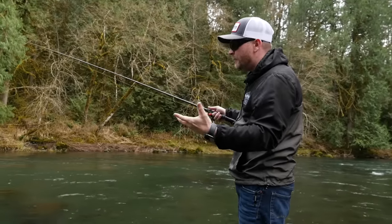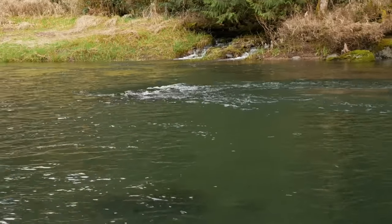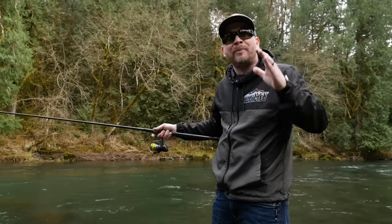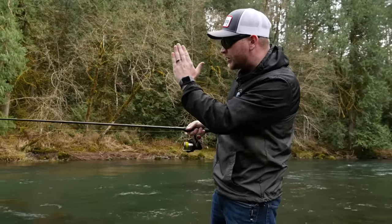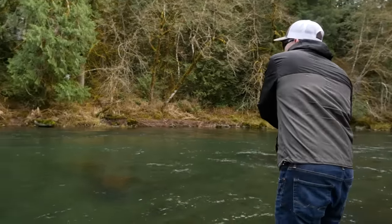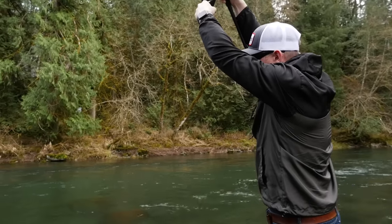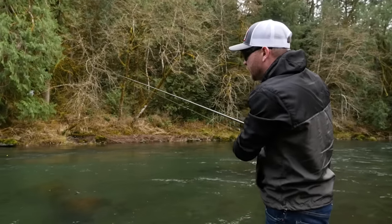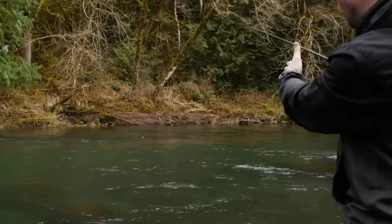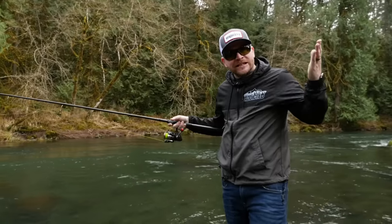Let me do a farther float so you can really see the mending. I'm going to cast all the way to the other side of the river. You can see that boil right there — that's not where you want your float to go, because your braided line will get sucked into that boil and it'll be very hard to control. So I'm going to cast a little bit down river and over the top of the boil, and hold my line off of it. Instantly bring that rod in the air, keep the line off the water. As that float starts to move through, reel up your slack, give it that first mend — and now you're fishing.